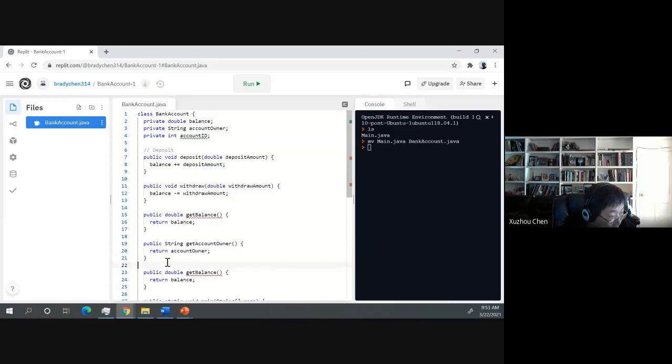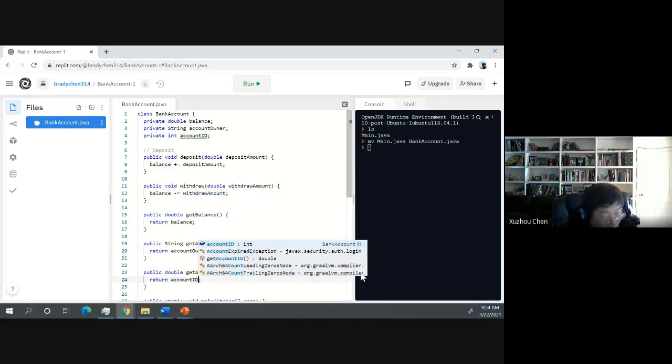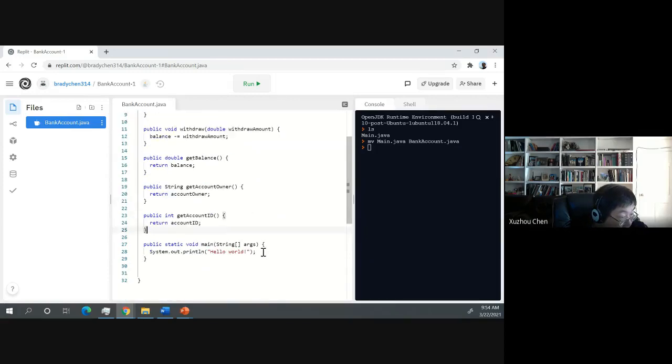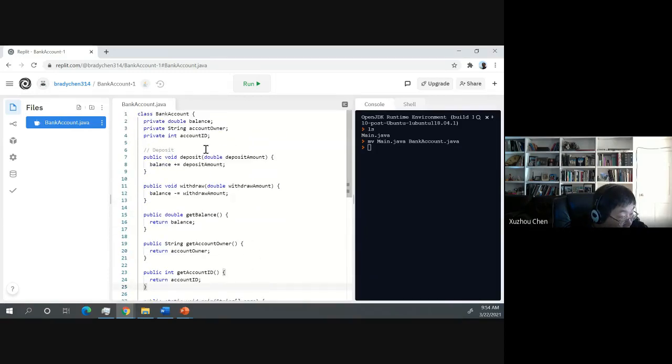String, return account owner, and also get account ID. Okay, so then it should be return account ID, and that's account ID should be an integer. So let me put the integer here. So these are all the different methods we just talked about.